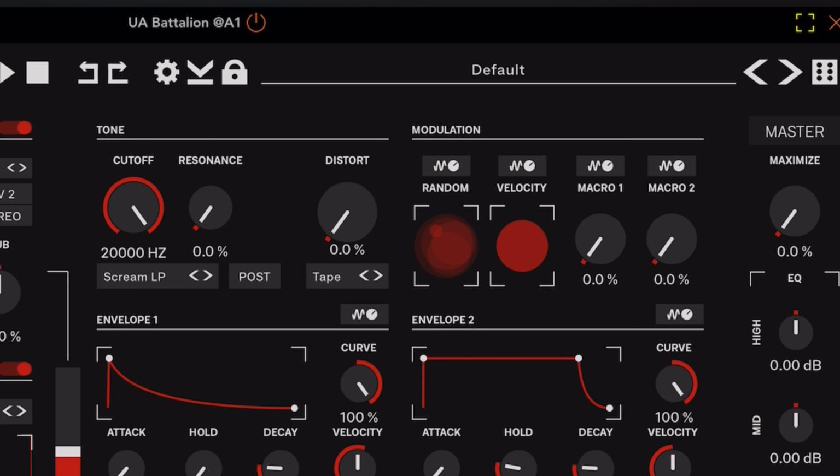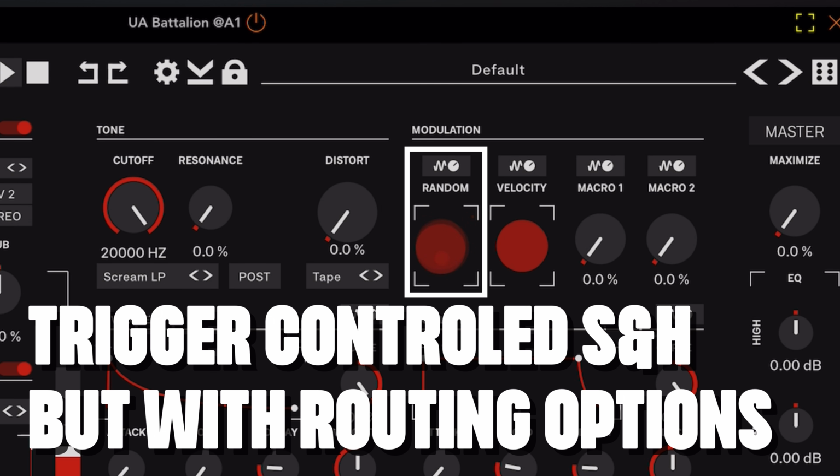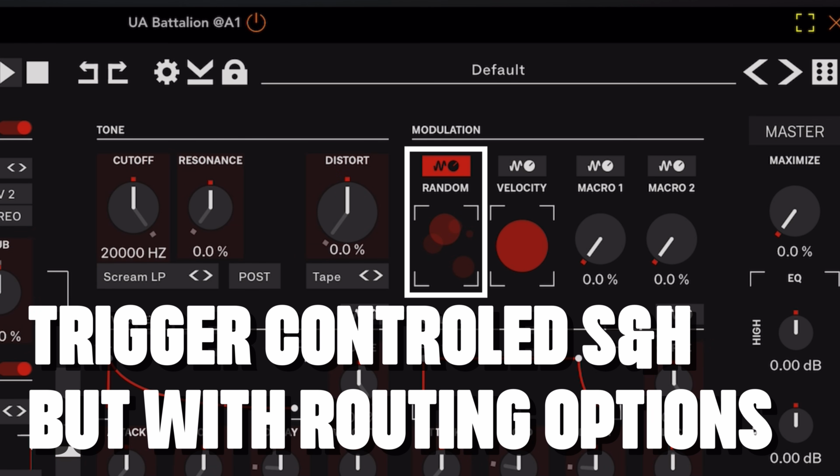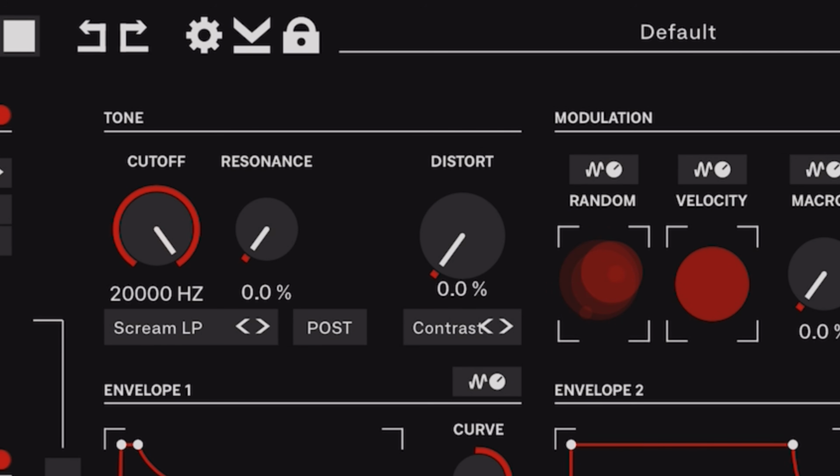So it would be very inefficient to use variation if you just wanted to get some variation out of a couple of controls, which leads us to more conventional types of modulation sources, like up here where we have something called random. It is basically doing exactly the same thing as variation, only here you get to select exactly what you want to modulate. Now, you're going to have to adjust for the fact that random is a unipolar positive type of modulation source, but in the end, it's still the quickest way of getting just a few parameters randomized.